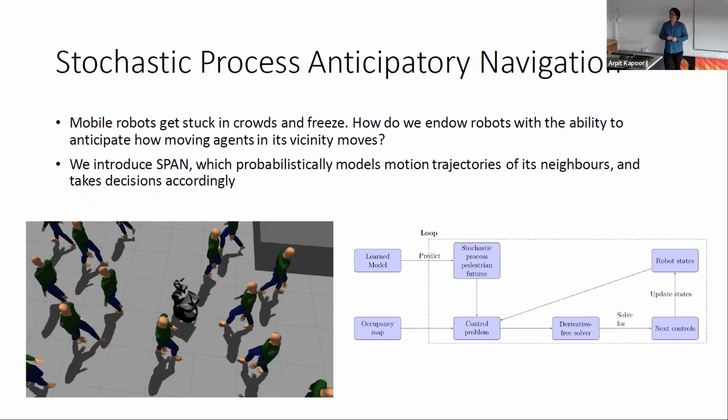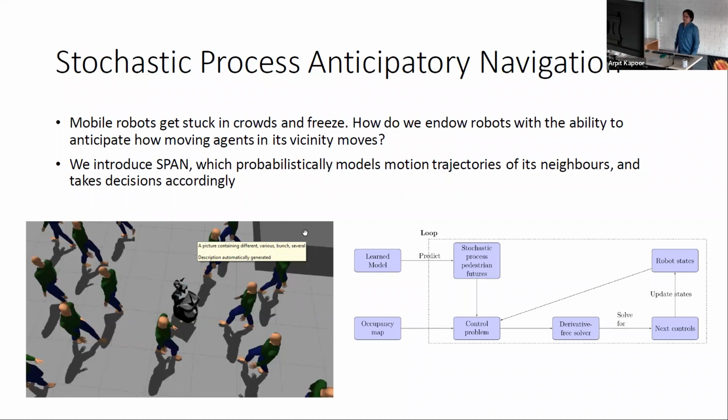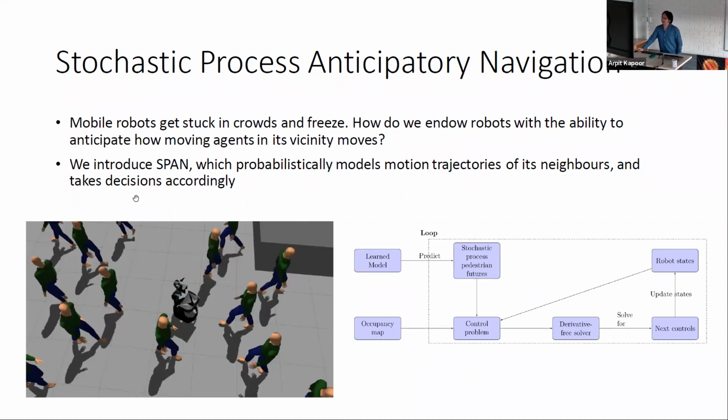So how do we try? Humans have this nice ability of anticipating how someone coming towards you might move, and you move in accordance with that, right? When pedestrians are moving, there's some sort of dance going on. So we need a model that predicts how you would expect agents in the environment to move.